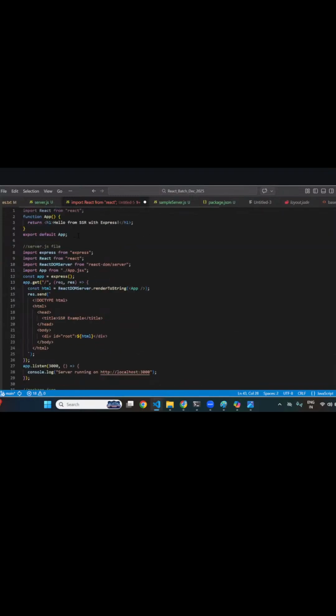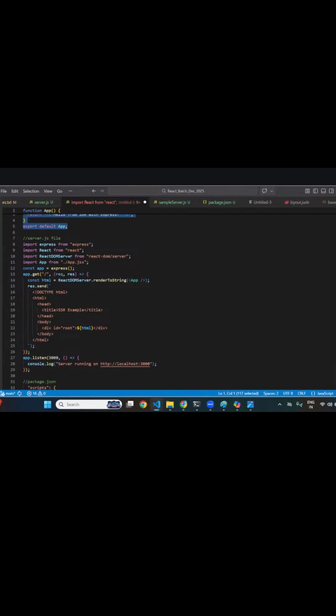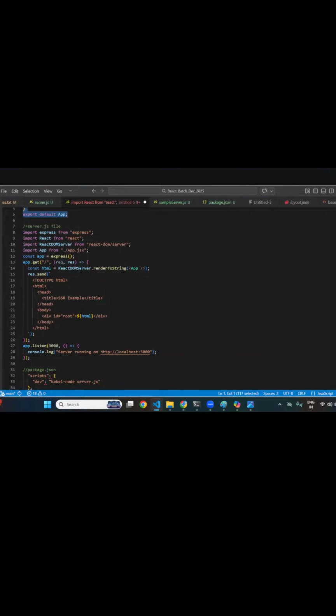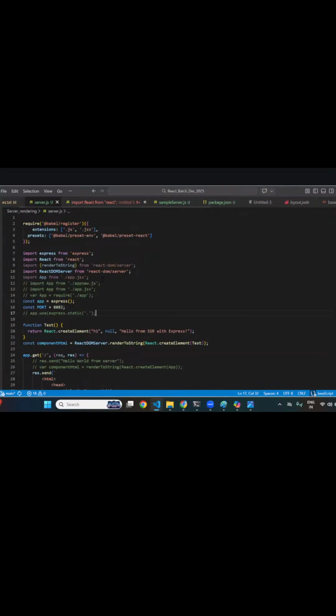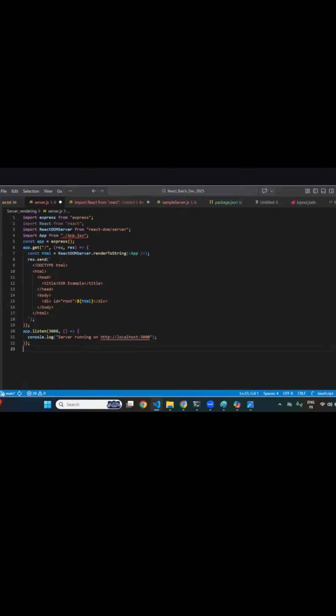First thing, export app, we have already done. Now, app import, we have already done. Just to replace, we'll go for this. And this will be app.jsx.